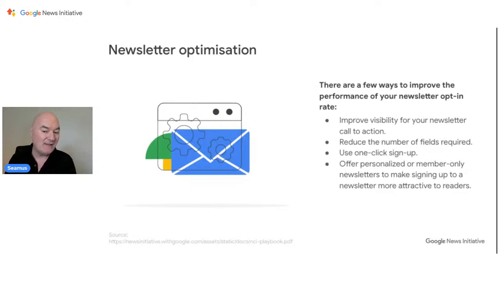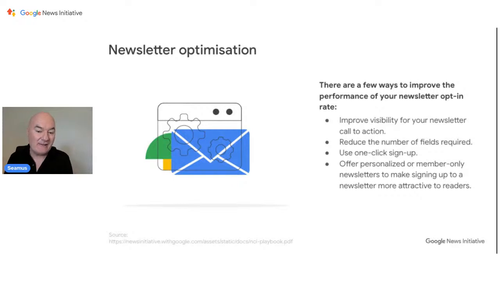Just one tip: use different colors, making sure that the background really makes that sign-up box stand out, that we know what it's all about, that it's clear, that there are good colors, good contrast. Maybe it's actually just a matter of putting a call to action, making sure that we have something written down that's very obvious. So focus on inline for the desktop, and some of these anchored formats for mobile as well. Reduce the number of fields, making sure that people are not having to fill in too many boxes.